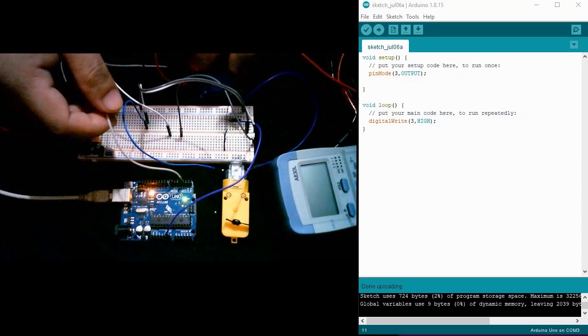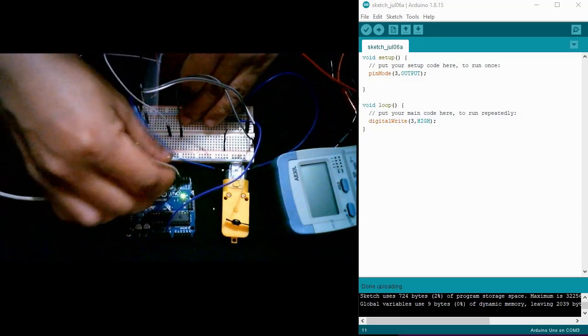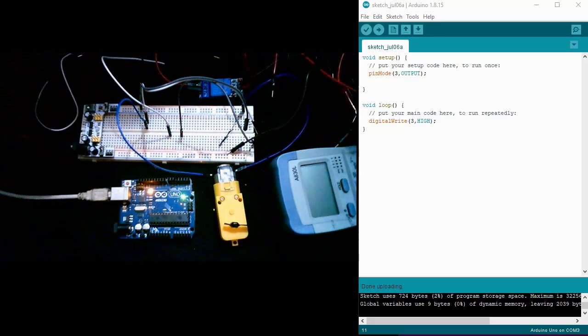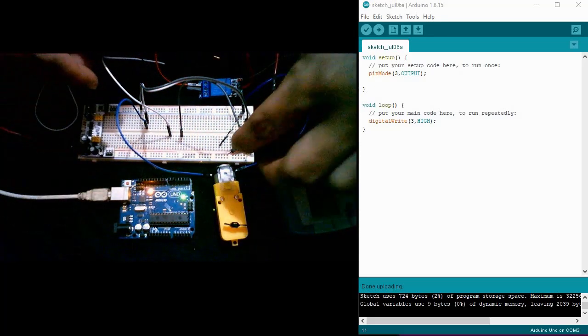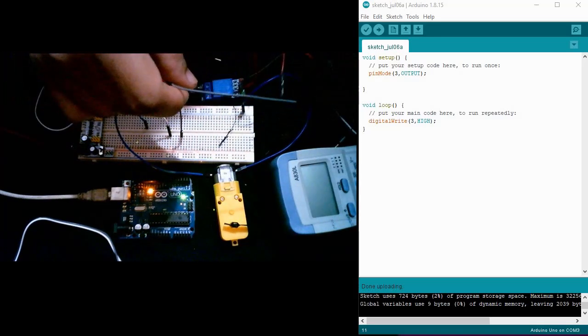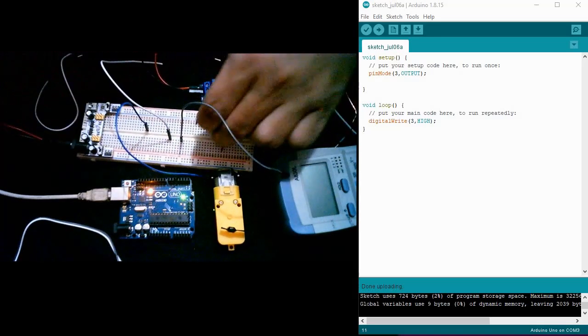So let us remove the excess wire. Okay. So let us just move this. Okay. Yeah.